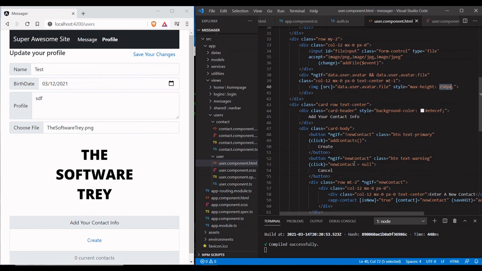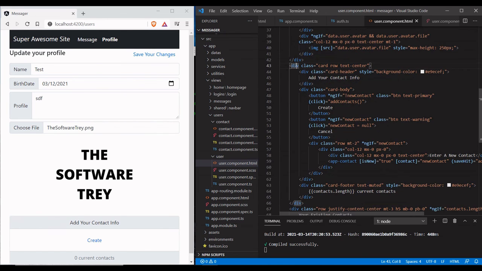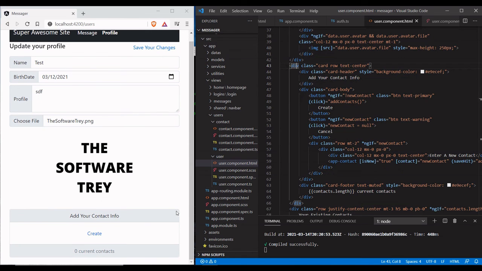Next up, we have this card control. We're using this to create a little bit of styling break here so you can add your contacts. So we just did this for look and feel. This is one of the Bootstrap controls. You can look and see how to build a card. I have some videos on that if you want to look at that and go into a little bit more detail. But basically at the top end, we're going to have a card.